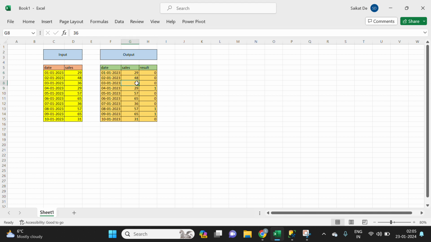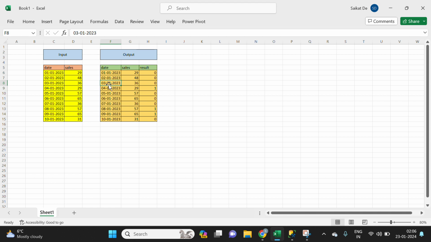But if you see 36, it is not present, and it doesn't have three consecutive previous days because it only has two. So that's why we have got it as 0. For 2nd January, we only have one day's data, so it is also 0. And 1st of January also is 0 because we don't have data for the previous 3 days. For 3rd also it is the same, because we have data for only the previous 2 days, but not for the previous 3 days.